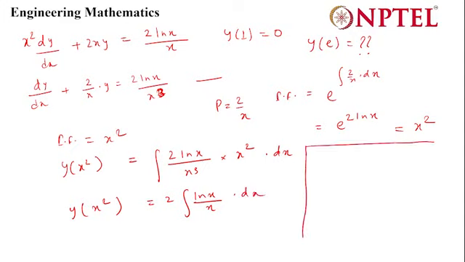So I hope that you all know how we do the integration of this kind. We will apply the ILATE rule. This will be the first function, ln x, and this will be the second function. If you solve this by the formula of first function, second function, this will come as ln x square. Okay. Then you'll put here y square is equal to ln x square upon 2, right?